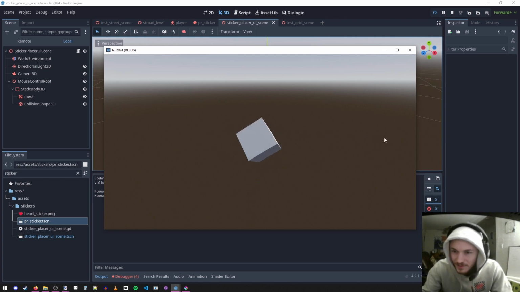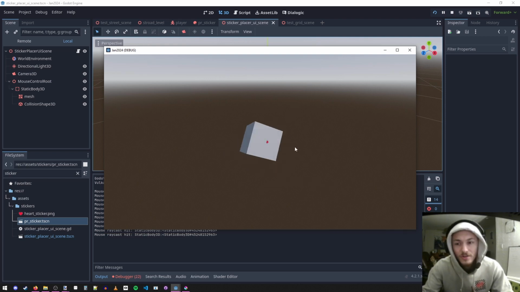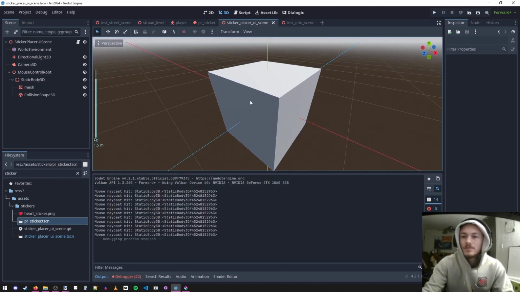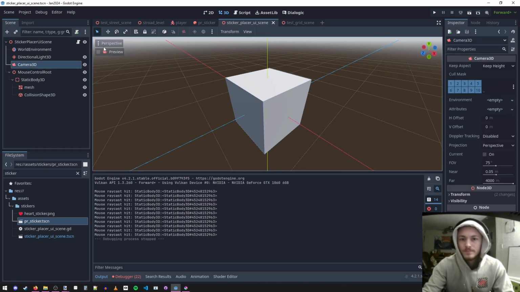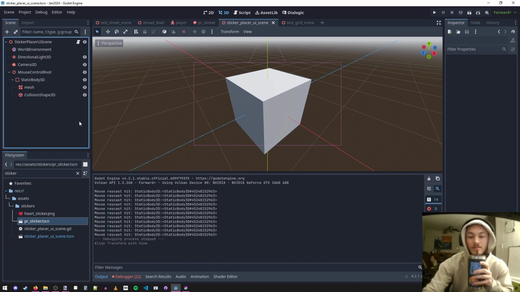Okay, the top one looks really good. That one just did not work. I think it might be upside down. Okay. The first sticker looked really good. I'm gonna bring the camera in a little closer. This way you can actually see. Oh, and then we'll have to rotate the stickers. Man, this is a task.